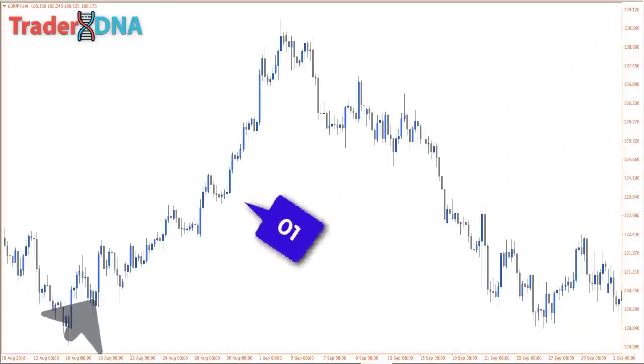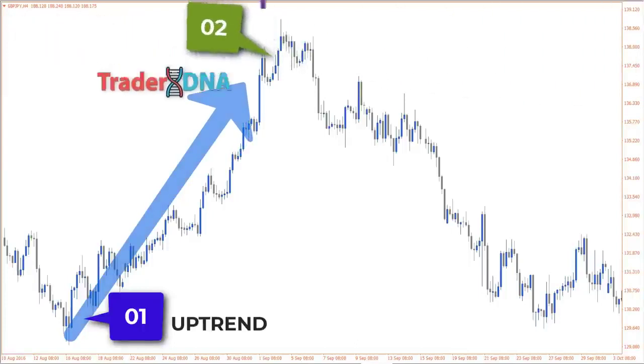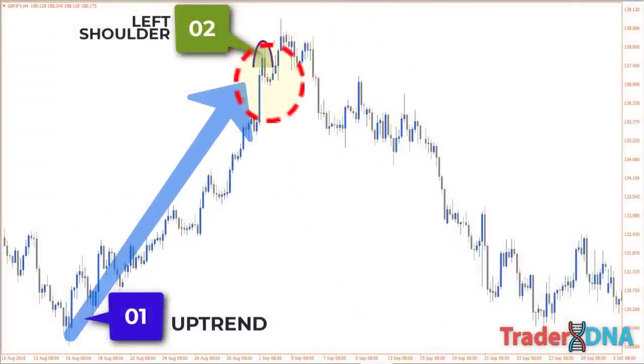Step 1. Uptrend. The first part of the head and shoulders pattern is the uptrend. It is an upward movement that eventually experiences exhaustion. As a general rule, the longer the uptrend persists, the greater the likelihood of a reversal. Step 2. Left shoulder. The market moves down, forming a higher low. At this point, everything looks good, but there is not enough funding yet to determine its limit.